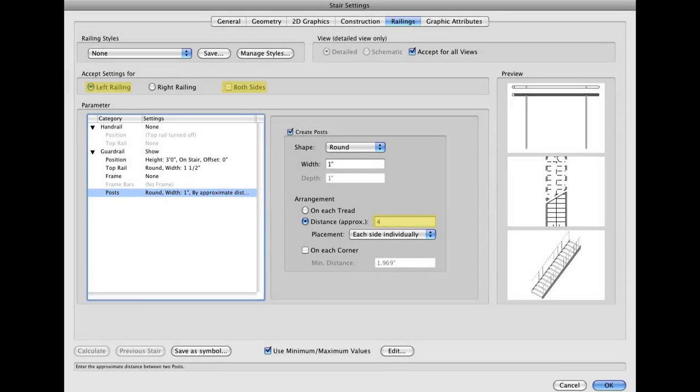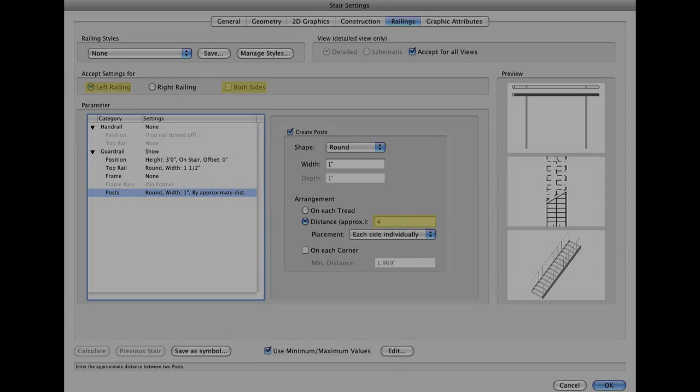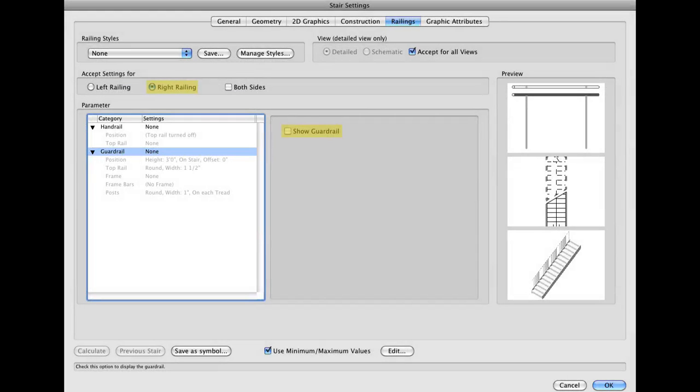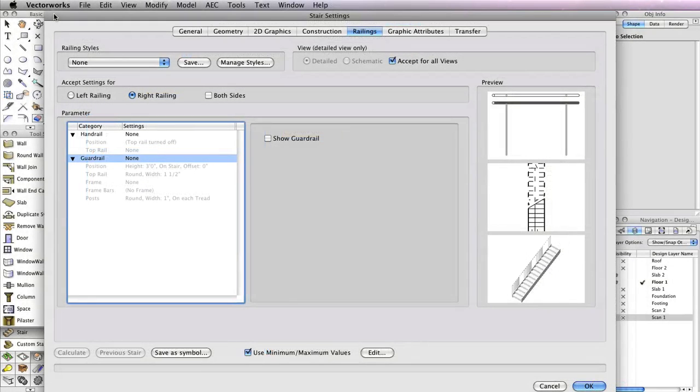Lastly, go to the Railings tab to configure the settings for the left and right handrails of the stairs. Again, set your parameters to match what's shown below. Although you don't need to use them all right now, notice that each section has an expandable list of options that can be configured for your handrail. Once you're finished configuring the stair settings, click OK to return to the drawing area.